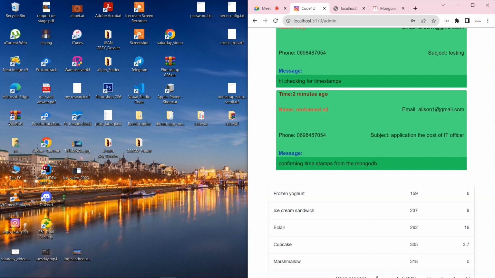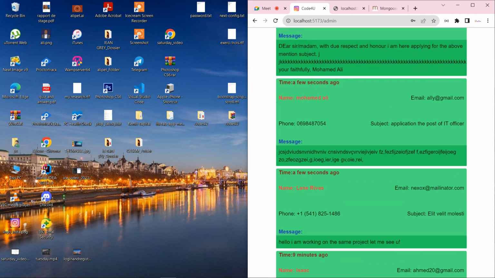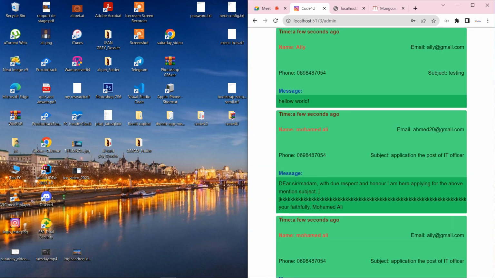You can see here, 2 minutes ago. Have you guys seen? Yes, sir, we can see, sir. There's 2 minutes ago. So this one will give us all the correct information. This few seconds ago is not going to give us because it doesn't exist. So I think when we add the delete function, this one will remove the old one from here by clicking on the delete button only, and then the thing will go out.